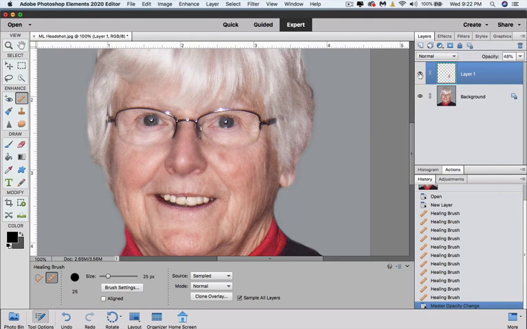Now, I'm not done with that. If you were really working on this, I would work a little further down into this area here. And again, since it isn't changing the light and dark areas as much as it is changing the surface texture, it isn't quite as critical. It's not like cloning, where you have to have a perfect spot to pick up pixels to get the right results. I would then continue working over here, and if I really wanted to, I could work on this part down on my neck.